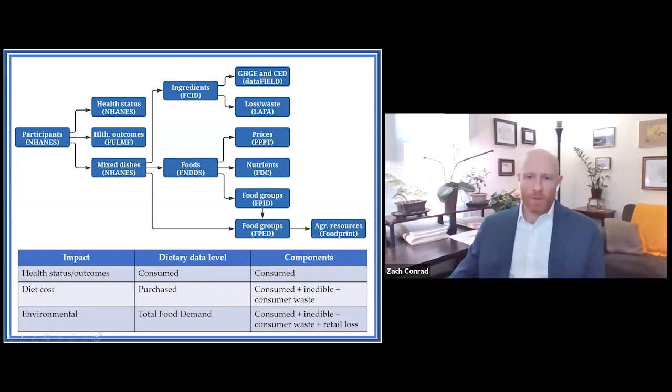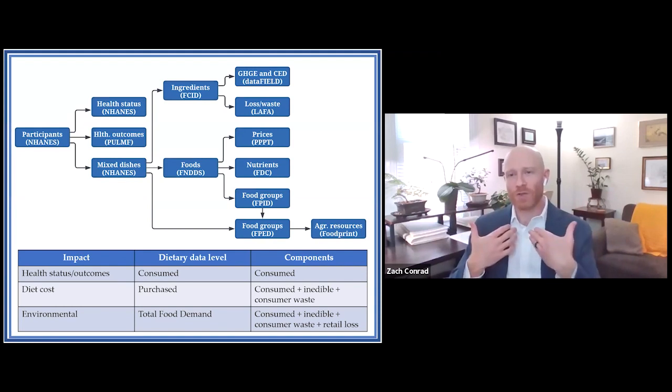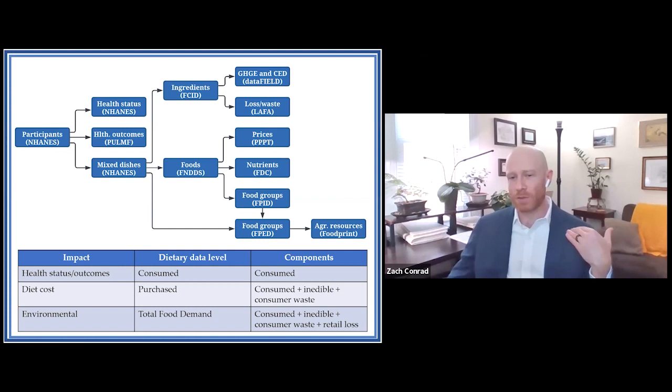So if you're just going to estimate health outcomes, well, health outcomes aren't associated with the loss portion, right? Those health outcomes are associated with the amount that you consumed. So you don't need the loss and waste variables. But if you're going to estimate diet cost, you certainly do.